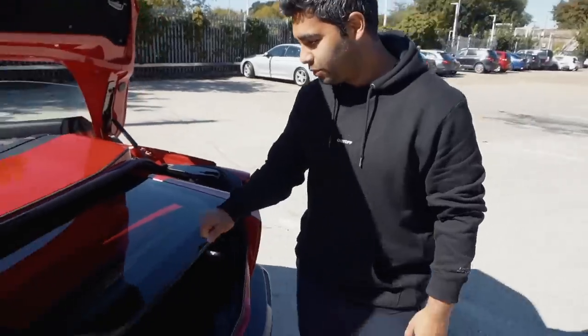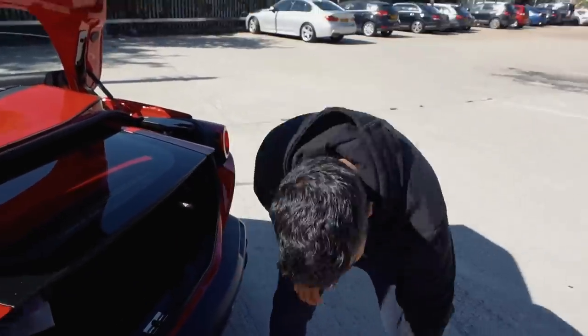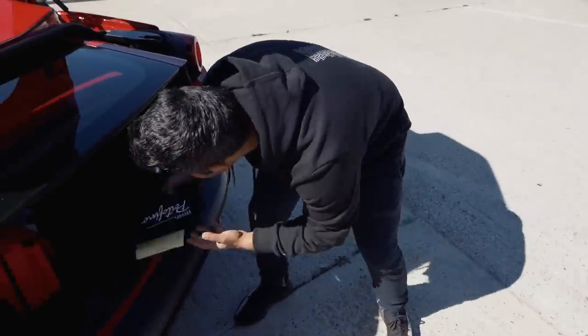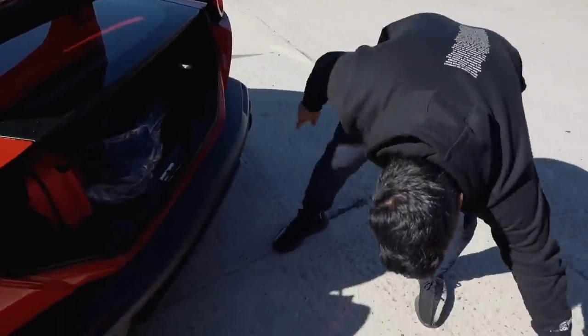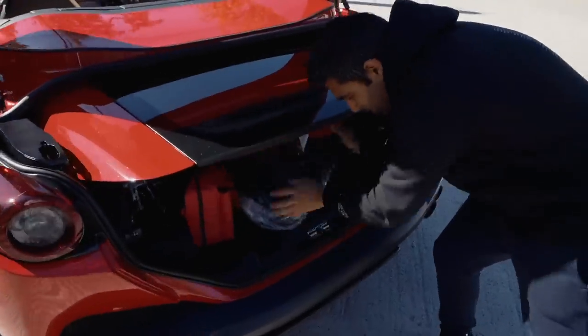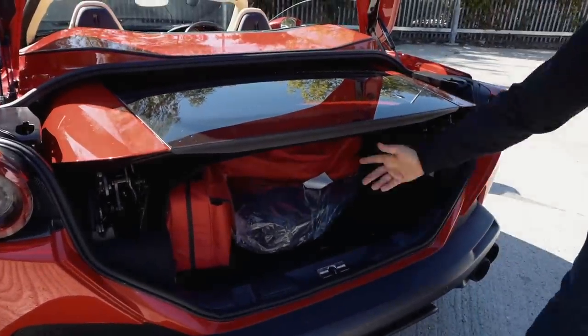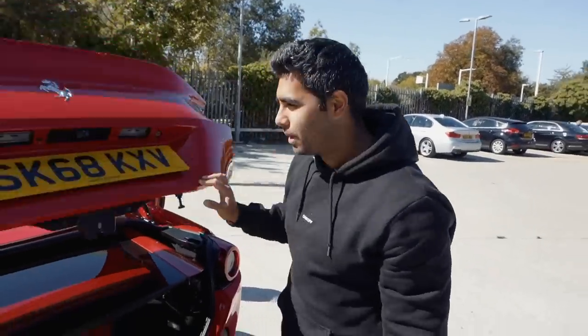Okay, so this is the roof all in here in the boot, and you can then see actually how much room you're left with. I'm going to put all of this stuff in here, squeeze this all back in, as you can see. I really need to remove this stuff from the car, but it very, very easily fits. Just check that out. And there's still actually lots of space here to put whatever I want, stuff here on the side, wherever. So that's with everything. You can easily get your shopping in there. It's clearly a very, very practical car.